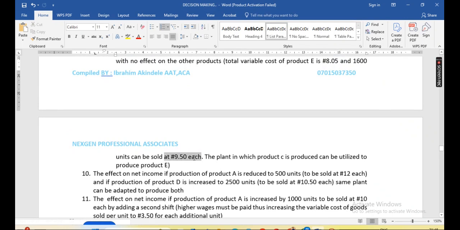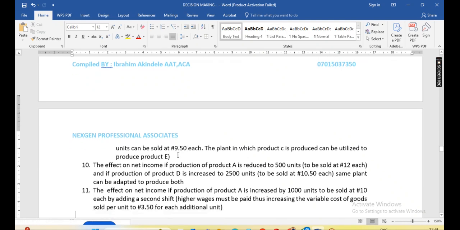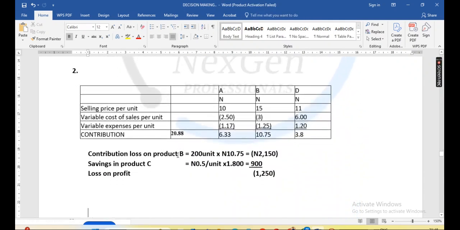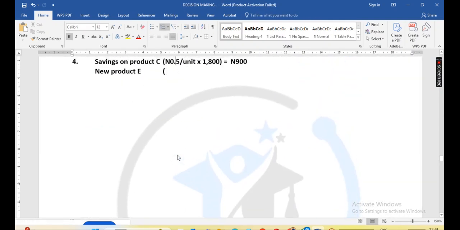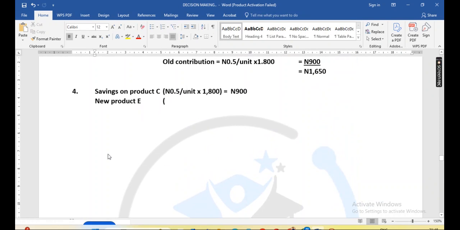So the selling price is this. Sales minus variable cost, you have your contribution. Is that not so? Class, sales minus variable cost. Please take notes. I will tell you to give me the figure. I will not come up again, please. Just give me the figure. Contribution for product E.